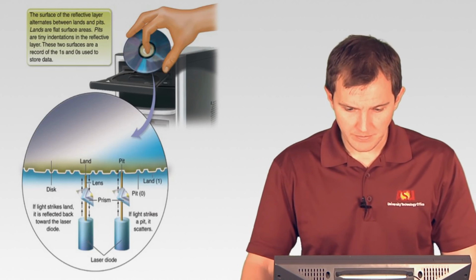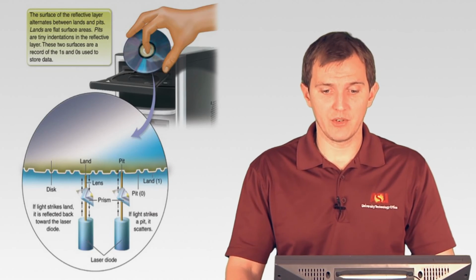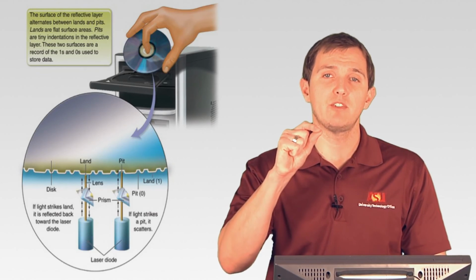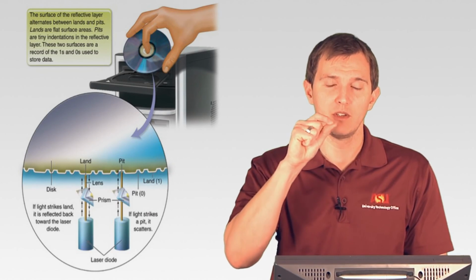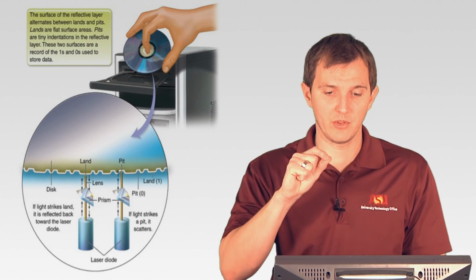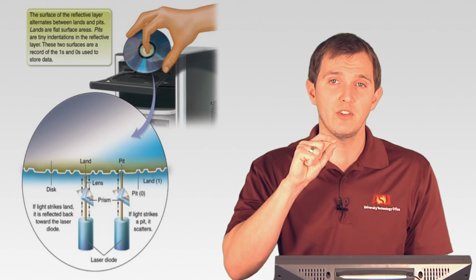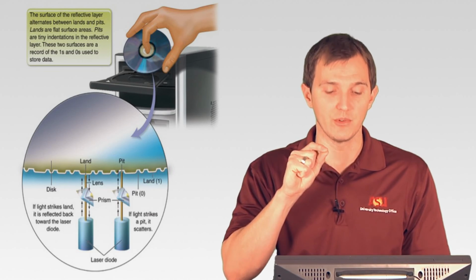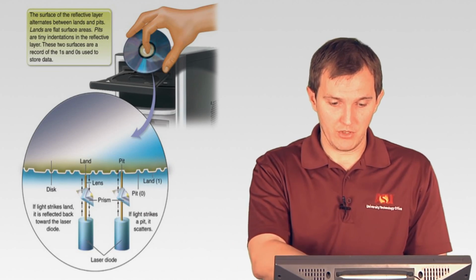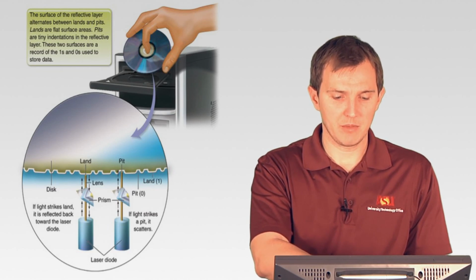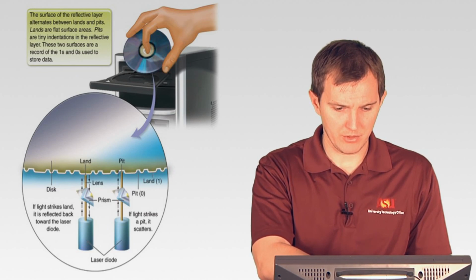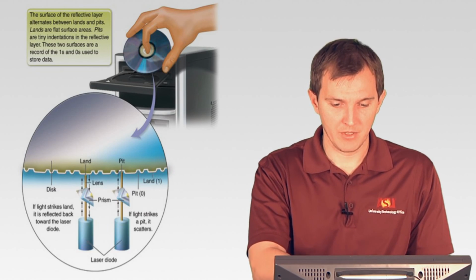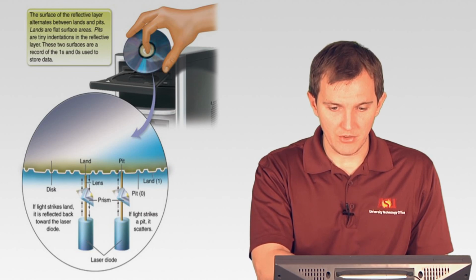On a bigger level, for a CD, this is how information is stored and retrieved from a CD. When you burn a CD, little tiny grooves and etches are created underneath of the CD, and when the laser shines on the CD, the laser is either reflected back into the laser mechanism or it's not, and that's how it knows that it's found either a 0 or a 1. So as you can see here, it has a land, which I'm not sure which one. If the light strikes back, it's reflected. Okay, so a pit would be a 0 and the light's not reflected back. And then the land would be that the laser is reflected back.